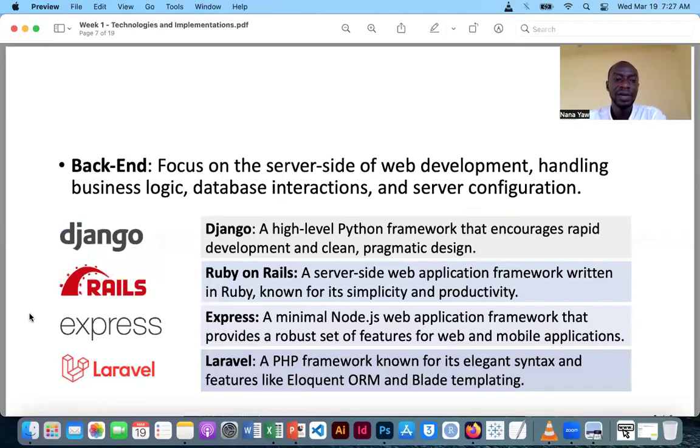Okay, and we look at some back end. I told you that the back end has to do with the server side. So there is code that doesn't get shipped to the browser. You won't find PHP code in your browser when you inspect it. You won't find Ruby and Rails code when you inspect. You won't find Python code when you inspect it. This code, often you write it and then you ship it to your server, and the server will do the processing, and the end result is shipped to your browser. So the end result is what gets to your browser.